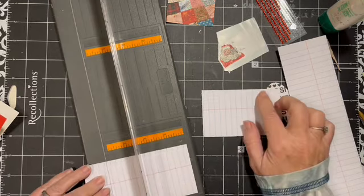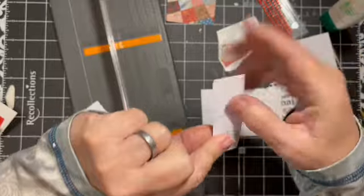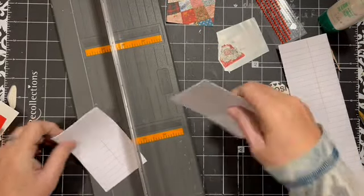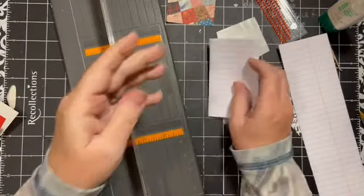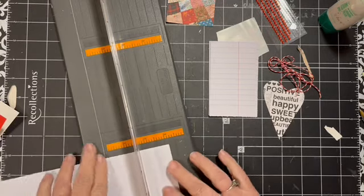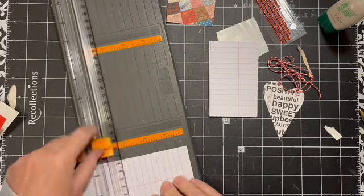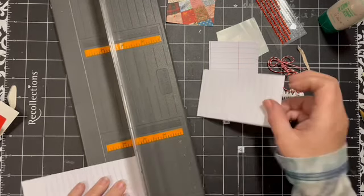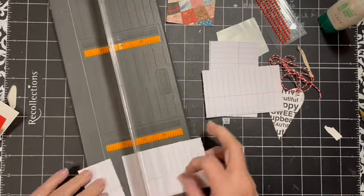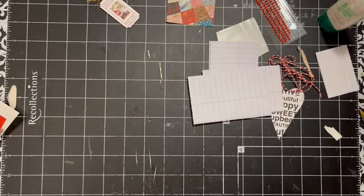That's going to give me some. So you saw that I cut, there's a little bit of a curve. I cut that off. I'm going to set these aside. They're not quite straight. It's okay. Okay, let's start from this side. Oh, let's put the fold down. Okay, so we're going to cut these ones also. So we're going to end up with several sets of pages to put inside here.